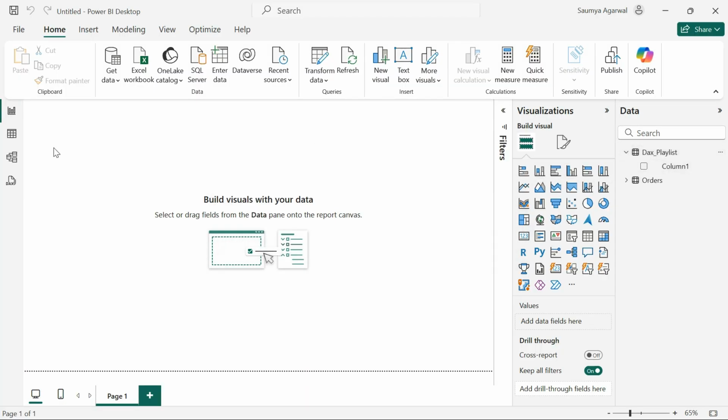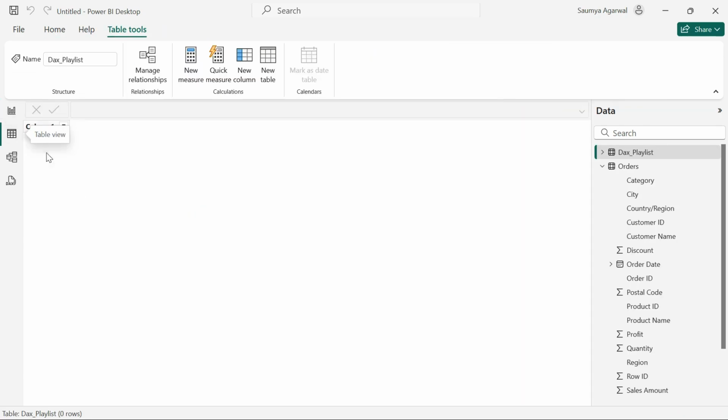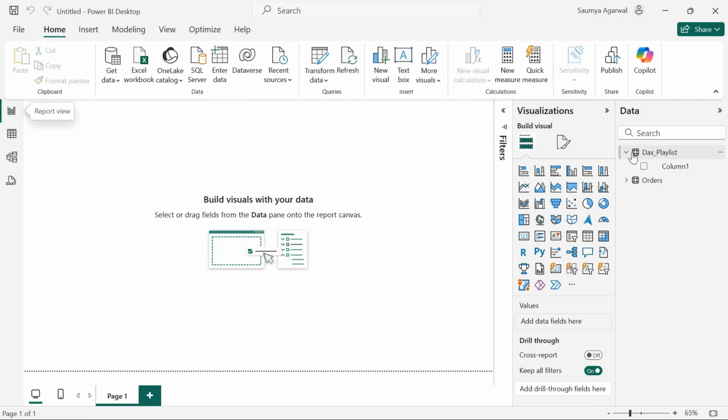So if you see, we have only one column, and this column contains no values, right? Now I'm expanding the orders table here.